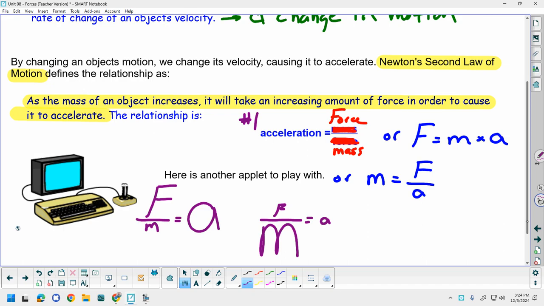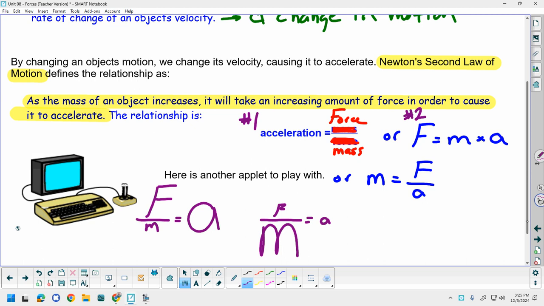Now, because this is a mathematical model, acceleration equals force over mass, we can manipulate that mathematical model to solve for one of the other variables. So for instance, right next to our mathematical model here, I have model number 2. Force equals mass times acceleration. Oftentimes this is the classic mathematical model for Newton's second law, but really the first variant really focuses in on what leads to the change in motion.